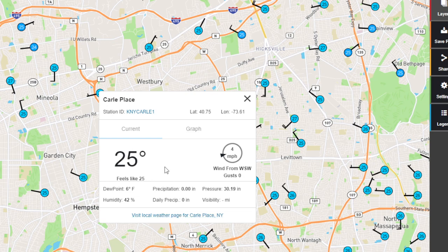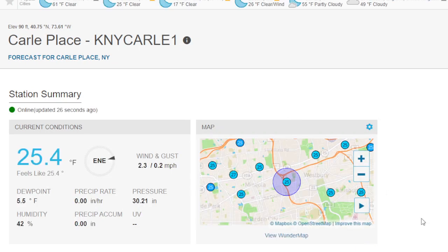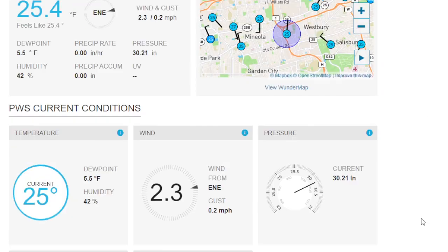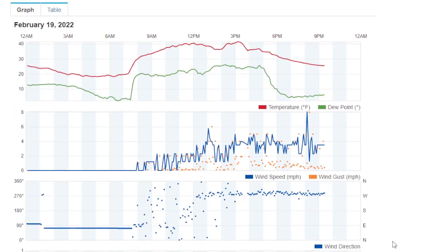So if we look at the weather graph from Carle Place, we're having problems with that site loading things. So 25 in Carle Place. You can kind of look at the graphs. You can kind of see when the Arctic front moved through. It went from 41 down to the 30s. This was right around when that snow squall hit. And then it dropped again once the sun set. And you can see these winds gusting as well. So it's kind of interesting to see. And you can see the winds change direction a little bit as well, looking at that graph.